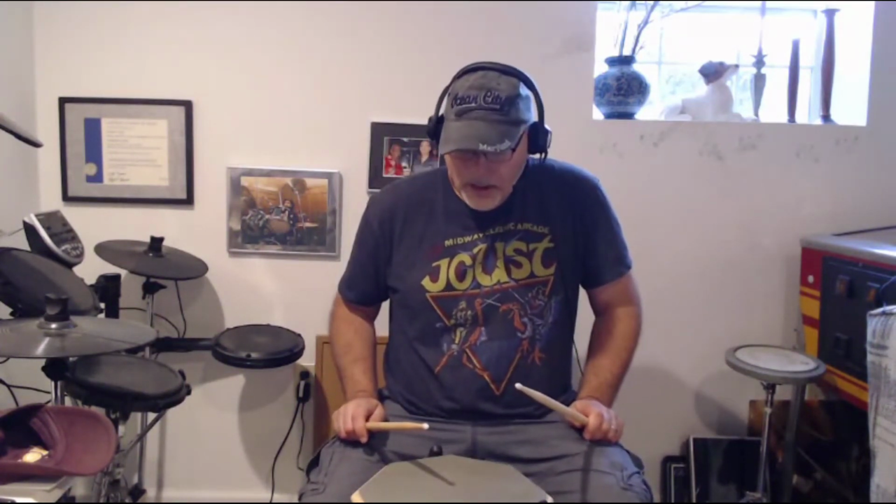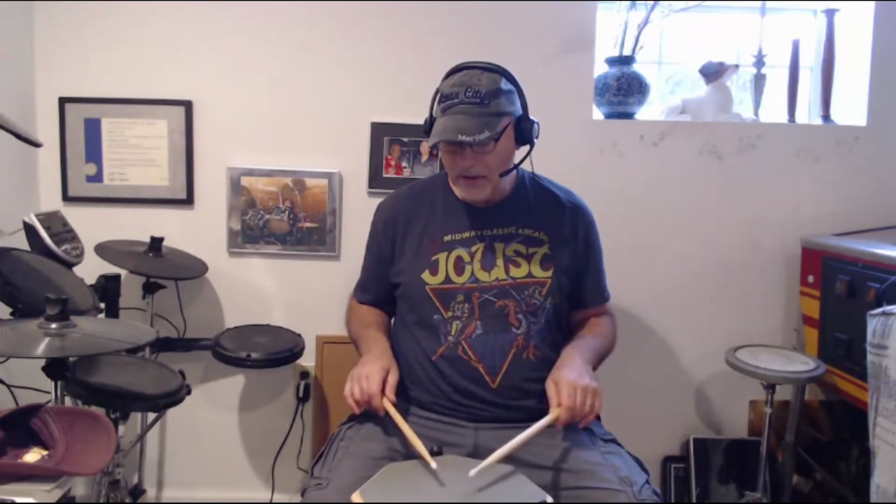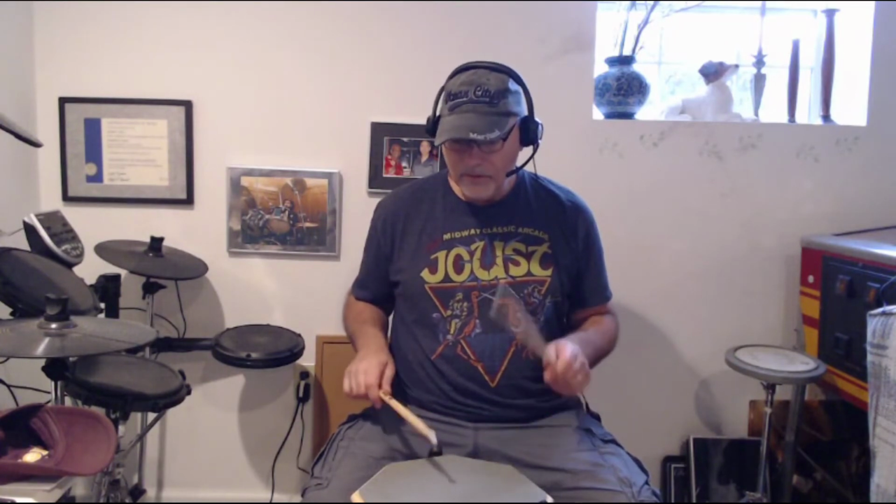But an easy way to play flams, and this is something I didn't realize when I was a student until one of my teachers pointed it out to me: if you hold the main stick, the large note, higher than the small stick, the one playing the flam, and just drop them, you're always going to have a good flam. So if you use your stick height to play flams, you're always going to have a nice sounding flam, and you're not going to get flat flams. So just raise the main note a little bit higher than the small note of the flam.